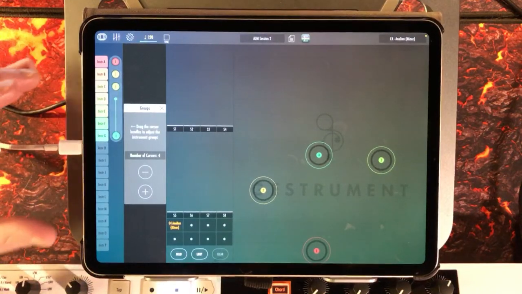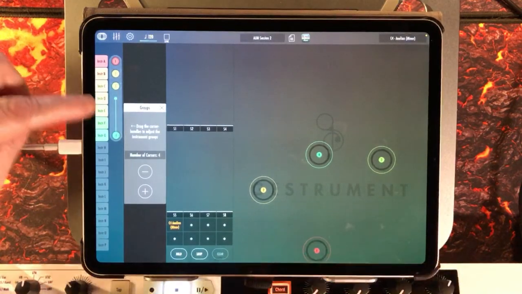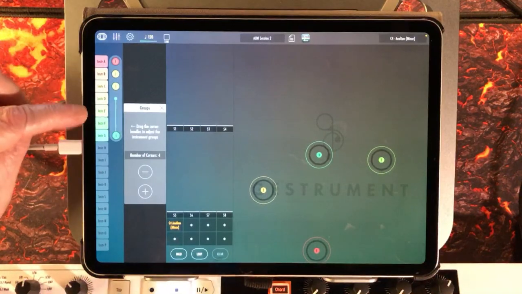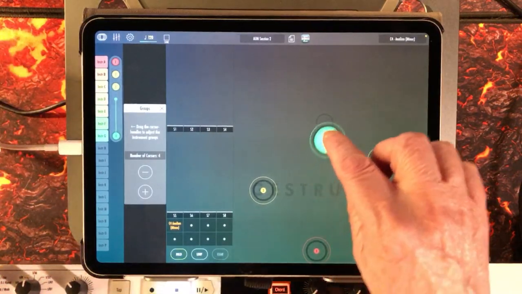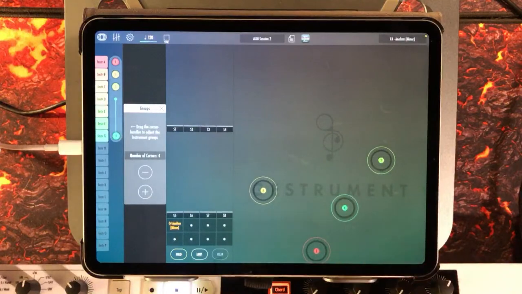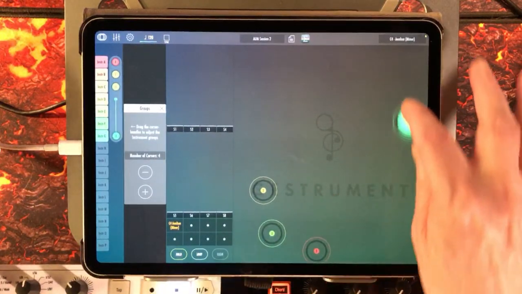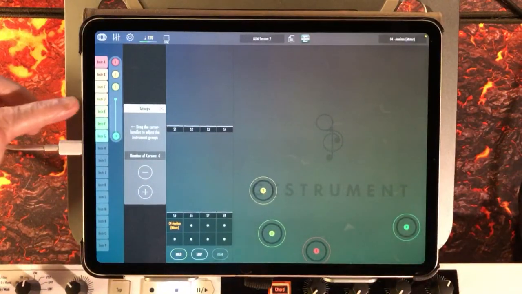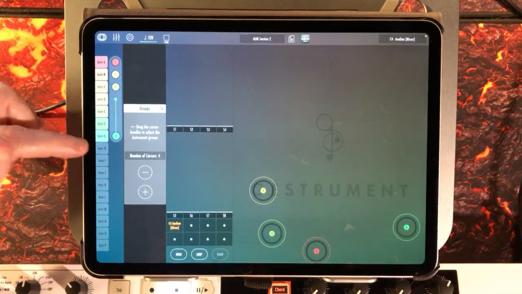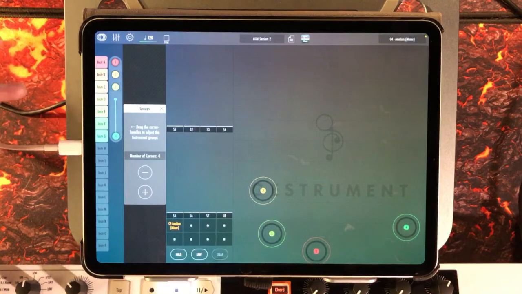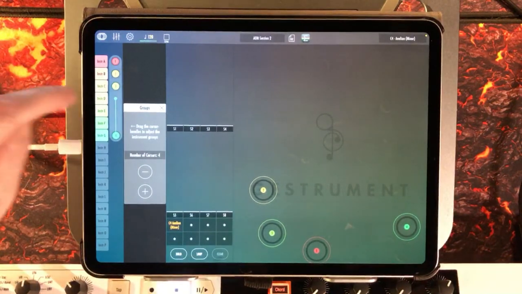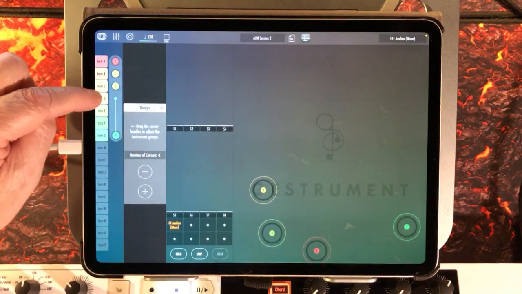So now we've got number four being controlled. Any instruments we put in D, E, F or G are going to be controlled by number four. And that piano is going to, let's move that out of the way, it's going to sound very loud because it's four pianos playing at the same time. Okay. We don't want that. We're going to go in like this.